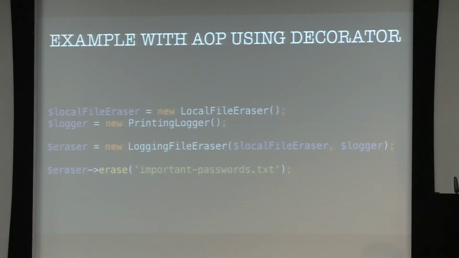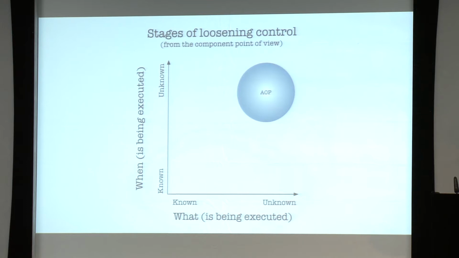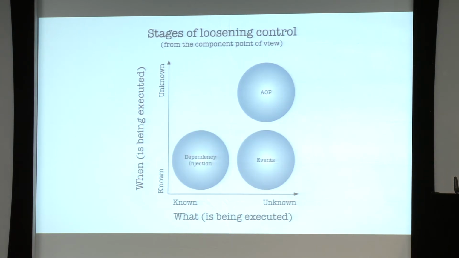But that's the implementation. And then we just create this local file eraser, then the logging file eraser, and call one after another. It's just decorated inside. And what it gives us here on our chart with AOP, from our class point of view, is that we don't know that something is happening. We don't know when this thing is happening. So we are not in control of anything. We can just do our thing well. So that's the way of solving exactly the same problem and having dependencies as well. So having the complete chart here: with DI, you know what and when. With events, you know when, but you don't know what's happening. And with AOP, you don't really care.